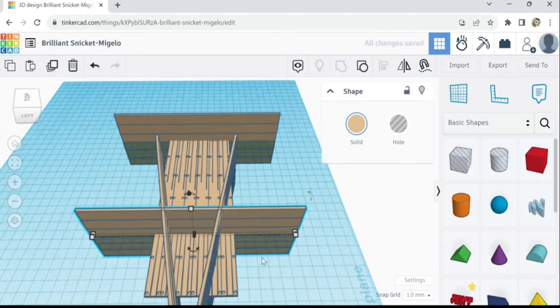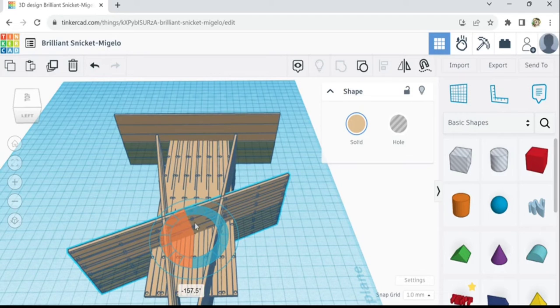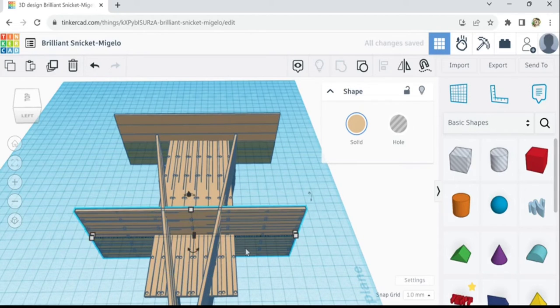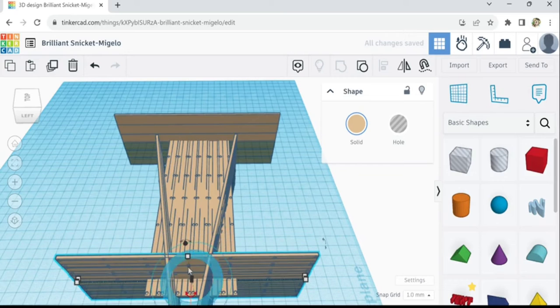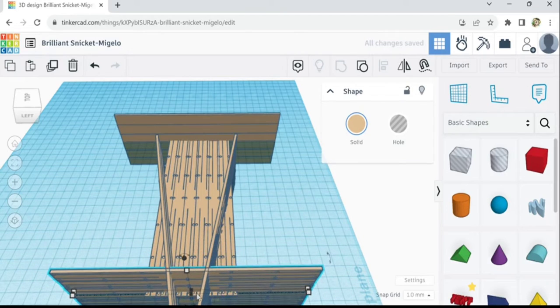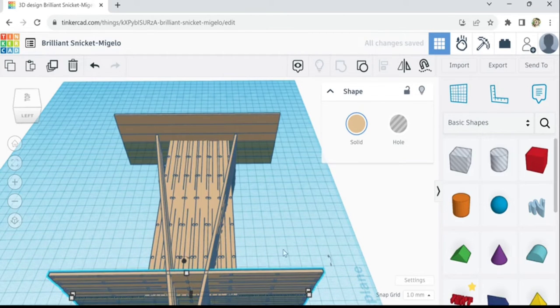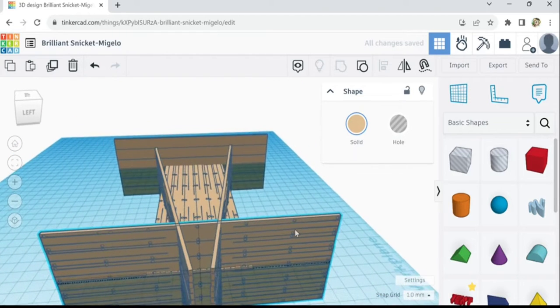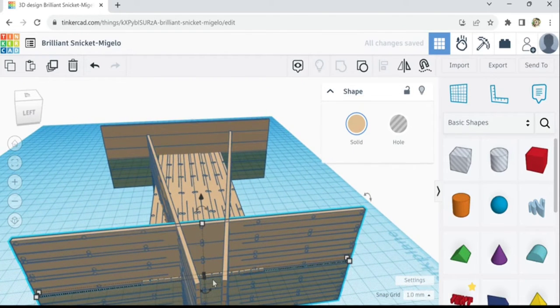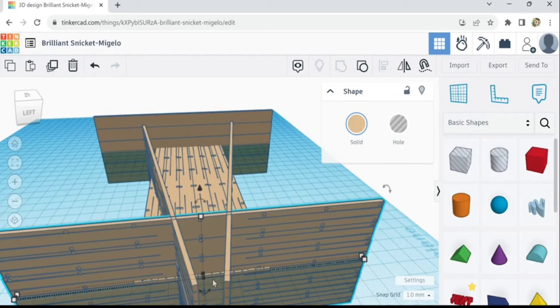Oh, but we want our nails to show on the outside. We want our texture to be on the outside, so I just gotta flip this around. Oh, I could have used that mirror tool, but whatever. See, we're gonna have a couple nails showing on the end here. Should I leave a little bit of the bottom wood sticking out? Yeah. Oh, we might have to do that on here.